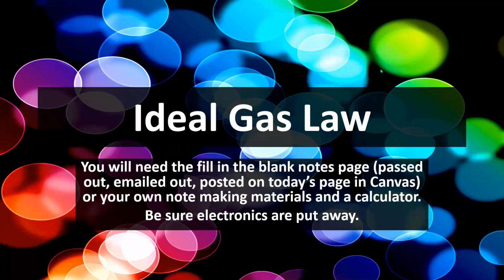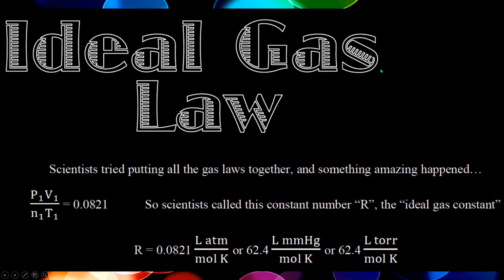So let me get to our notes here. There we go. Okay. I want to show you something that we have tried to do long ago, and it's crazy how it worked out, that it actually worked out this way. We have done Boyle's law. I know, long, long ago. Boyle's law had P1 and V1 in it.